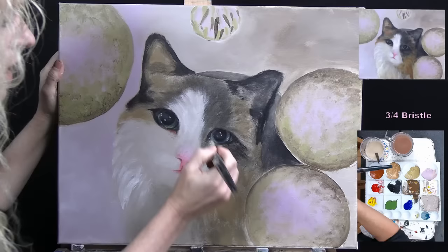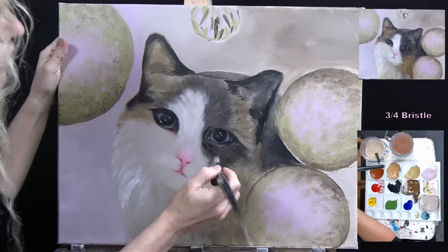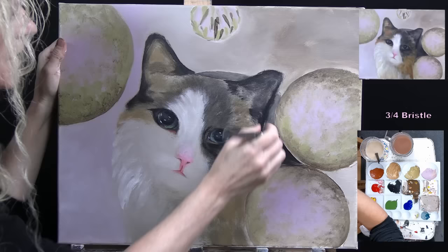And I'm very cautious about the amount of paint that's on my brush right now. I have just a teeny tiny bit, and I'm really just using the firm bristles of this brush to pull these individual little pieces of fur. So that's what's going to give it this great depth in the cat's fur, the great texture in it. I'm putting a little bit up in through here just to intermingle with what I already have.